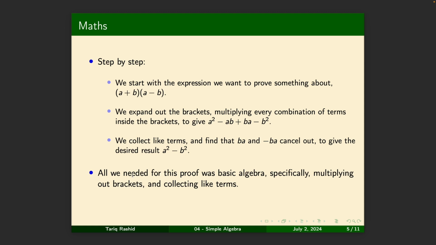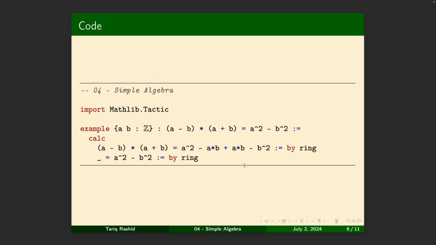It's worth pointing out actually that for this proof, it was basic algebra. There was just multiplying out brackets and collecting like terms. So when we say by algebra, what do we mean? Well, 2 things. We did multiplying out brackets, and we collected like terms and cancelled them. We didn't do anything else. So it's worth being clear, because that might be useful for when we write Lean code. So let's look at some Lean code.